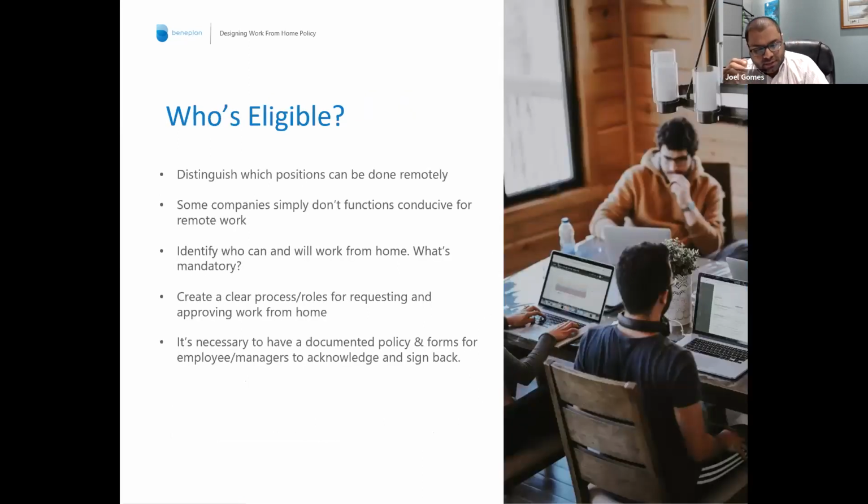Having said that, we'll look next at eligibility and approvals. We talked about this before in terms of not everyone can work from home. Setting up something on paper creates a point of reference, a basis, a code of practice, if you will, for your employees in terms of long-term sustainability of the plan. One of the key starting points is to look at who in your workplace will be eligible or qualify, if you will, to take advantage of a work from home scenario.